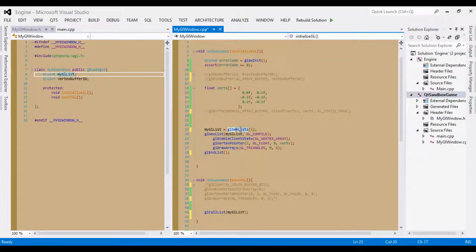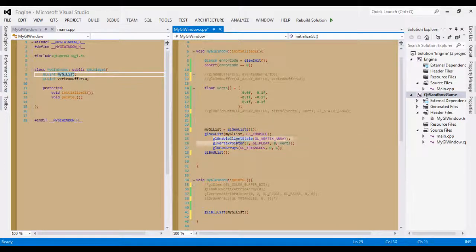this OpenGL command returns a unique unsigned integer into this variable. This glNewList creates a new list in memory that is associated with myGLList. GL_COMPILE is an enumeration that tells OpenGL to compile but not execute the code that's between glNewList and glEndList.